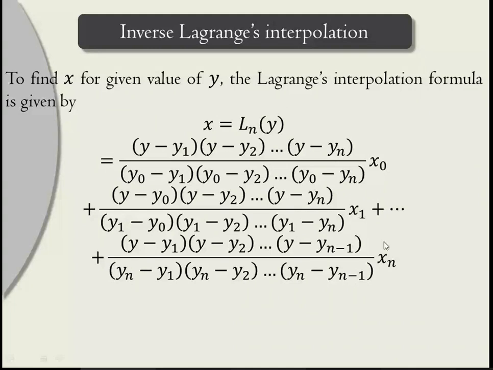Take the subtraction of y with the rest of the terms divided by yn minus subtraction with the rest of the terms into xn. Okay, so these are very easy and very important formulas. These formulas can be asked in multiple choice questions also, inverse Lagrange interpolation or direct Lagrange interpolation. No derivative, nothing, just simple formulas and simple calculation, just multiplication and addition of the terms. That gives us the answer. Okay, now we'll take the problems based on it.